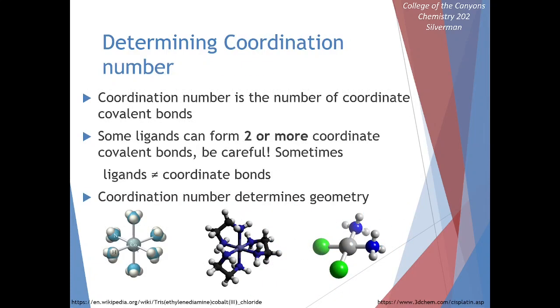Next, we can try to determine our coordination numbers. Coordination number is how many atoms are bonded to our central metal. We need to be careful. Some of our ligands have multiple bonds that can form from them. We're doing Lewis acid-base chemistry, where our ligands have some lone pairs that can donate towards our metal. Some ligands might have multiple lone pairs.